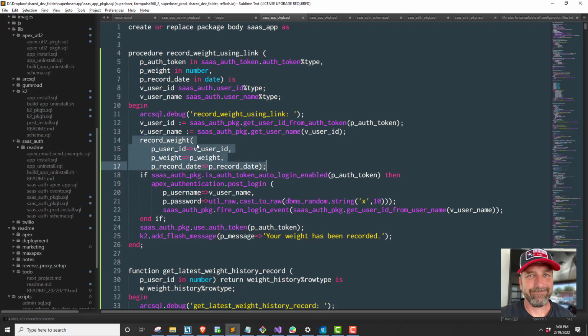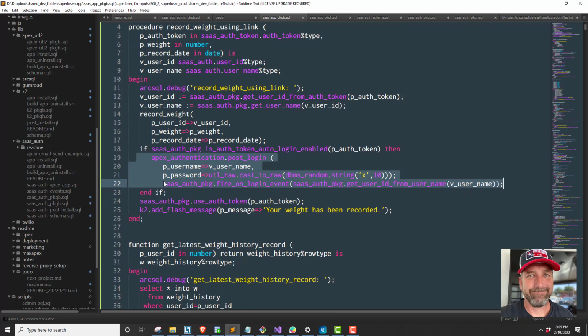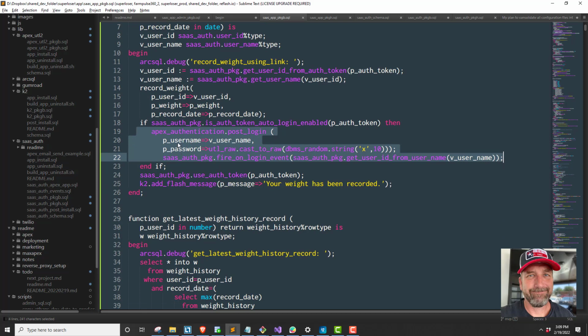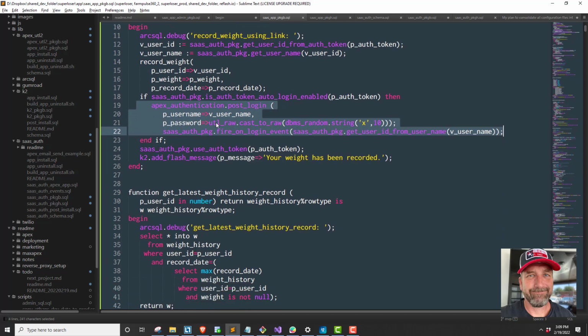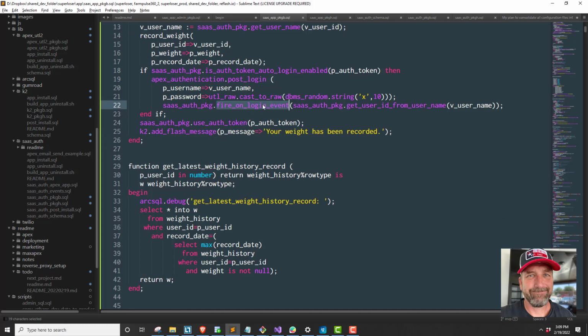This is just the standard record wait call, and then we check to see if auto login is enabled, and then we call this to log the user in, fire the login event. This probably all needs to be refactored and moved into a call that's just exposed from SAS auth. I've done this a couple times, and usually it's done within SAS auth. This is the first time it's not done in SAS auth, so I need to wrap that into a call, because we really don't want to be firing this. We shouldn't be responsible here for firing the onLogin event. That's just part of SAS auth. It should be internal. So I had to expose that to call that.